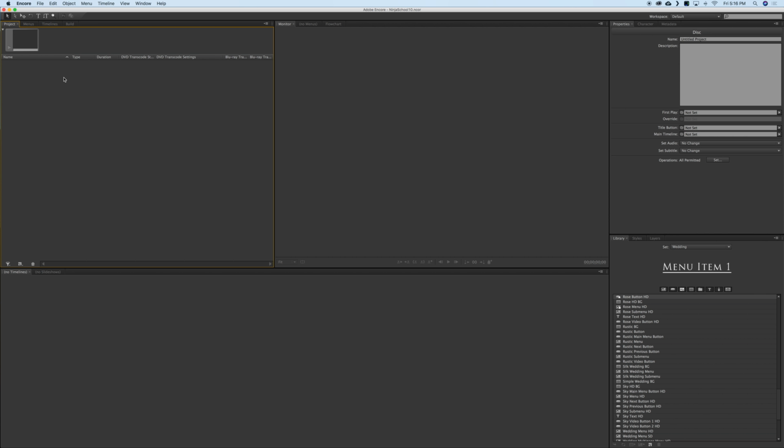Now the first thing I'm going to do is right click in the project panel on the top left, and press New Timeline. I'm going to import as a timeline. It's going to import an asset as a timeline, instead of having to make an asset and then create a timeline later. Just saves me an extra step.